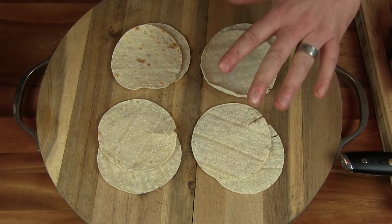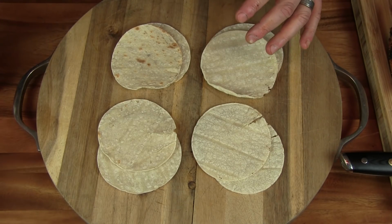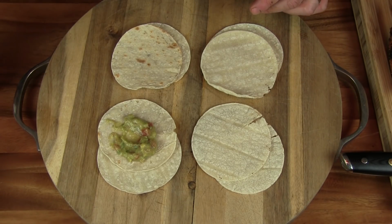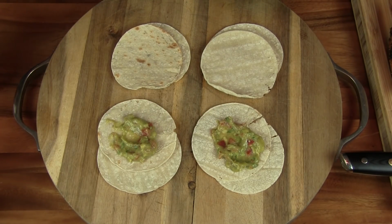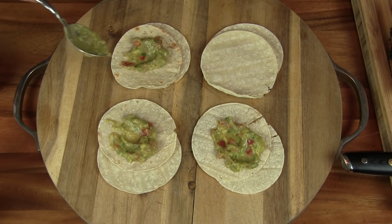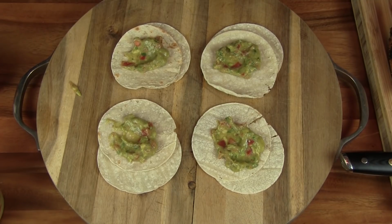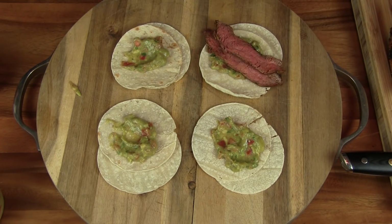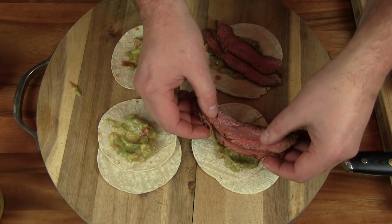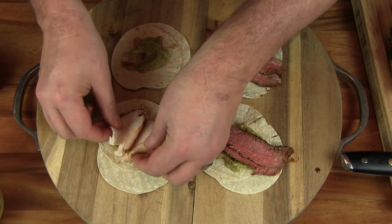All right, we got our corn tortillas, they're street tacos, so they're nice and small. I got 2 each. I like to spread on a little bit of guacamole, or just plain avocado will work. And I like to keep these really simple, nothing fancy. Get a couple nice pieces of flank steak in there. Some of our grilled chicken.